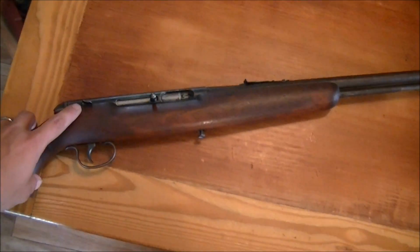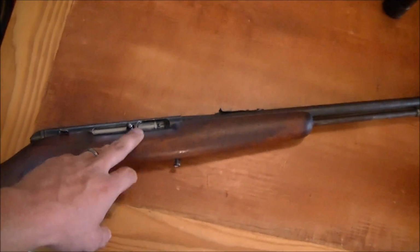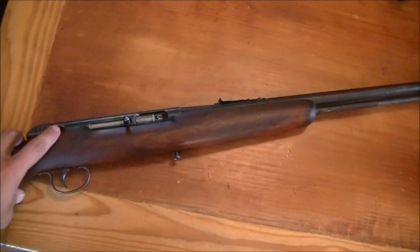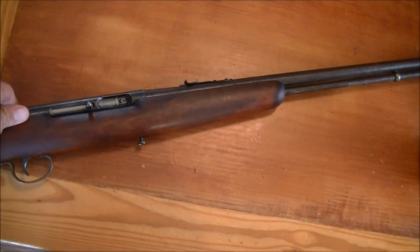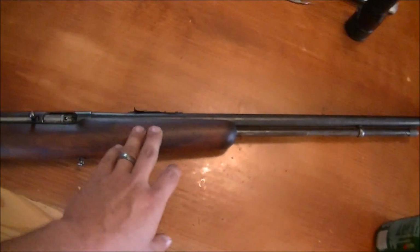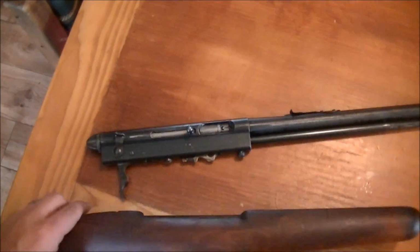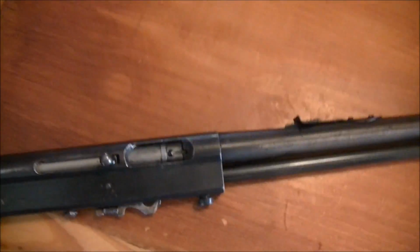It's having some issues, and I wanted to put out a quick video because some of the issues I'm seeing with this rifle were also the same issues I was seeing with that original rifle I very first worked on. I had never really messed with these until that first one, but I'm starting to see a little bit of a pattern here. So I'm going to give you a few ideas on some things you can do to keep these rifles functioning and make sure they'll last you a long time.